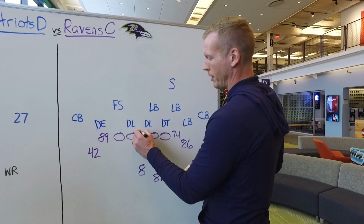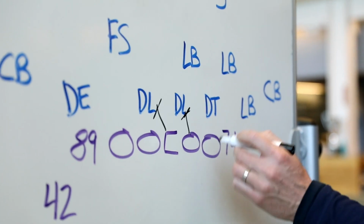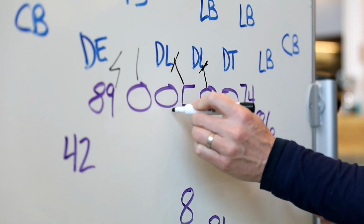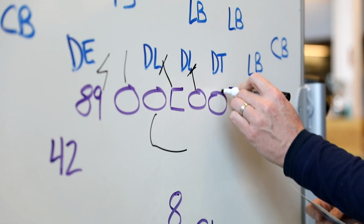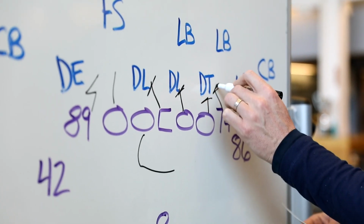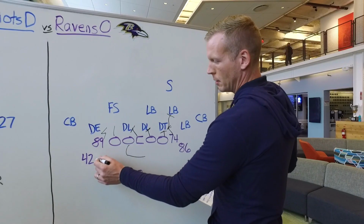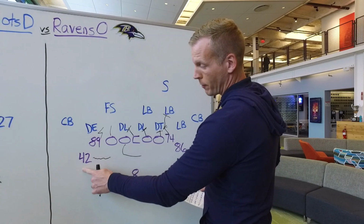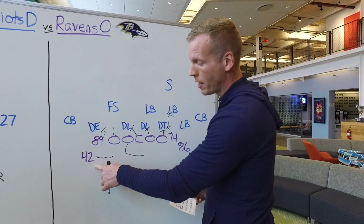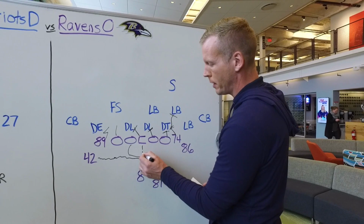Okay, so what they're going to have here, center blocks back, okay? We get a down block here by Marshall Yanda. He takes care of that. Now, these guys kind of block off and seal off the backside. You got a pulling guard, all right? We got a double team here, double team here. They try to then get off to the next level and help out there, okay? And within this, right before the snap, we have number 42 here who plays fullback and defensive tackle because he's over 300 pounds. He goes in motion. They snap the ball. Just as he goes by, boom, there goes the snap.